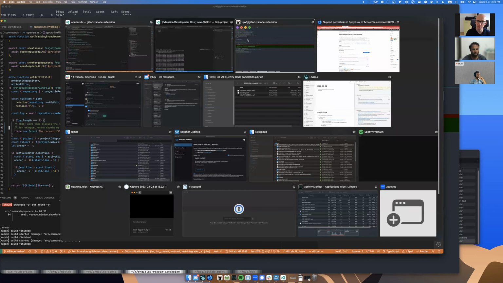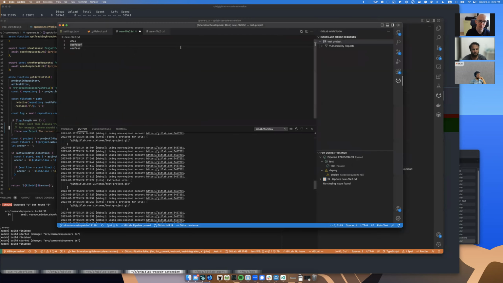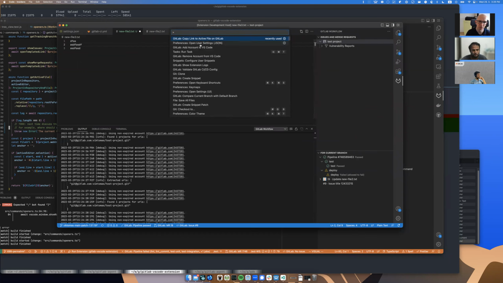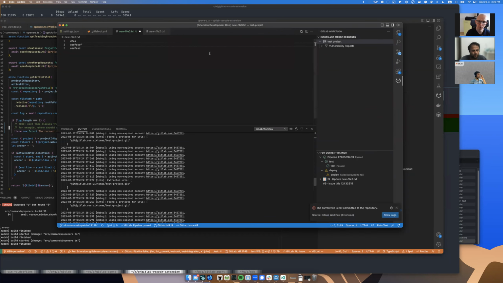And now we are about to see that error pop up in the bottom right corner. I'll try to copy: the current file is not committed to the repository. So that's what the error does, but we would ideally not want to make it an error, because nothing really failed when you try to create a permalink for a new file.